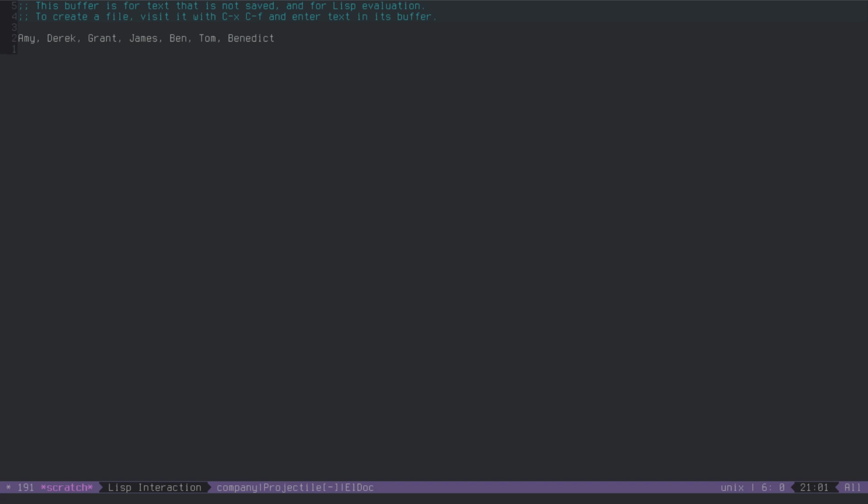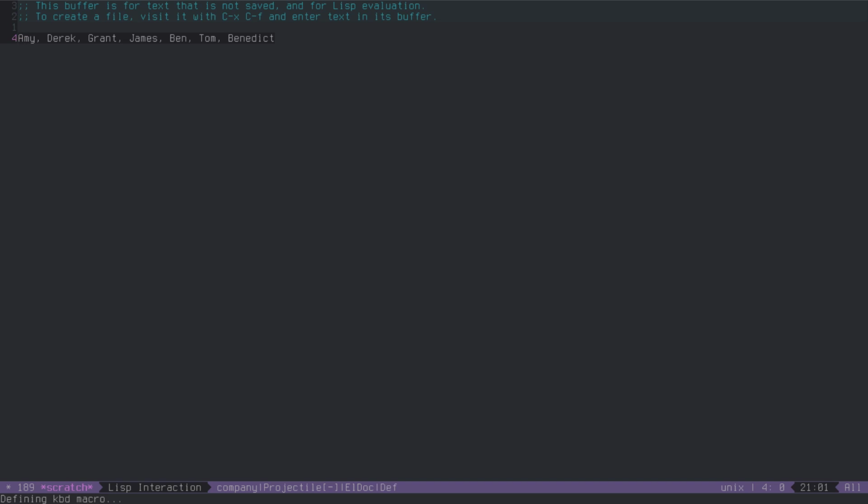Imagine you had a list with, I don't know, 100 names. Or, I don't know, maybe they even have email addresses next to them. Maybe they are pairs, tuples, whatever. Let's make a macro that's going to solve this issue for us. Now just imagine, just pretend that this is a much longer list. Okay, so what do we need to do in order to turn this list into a bulleted list?